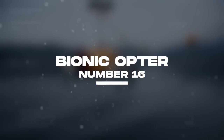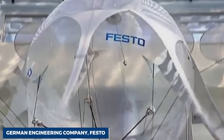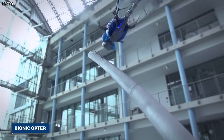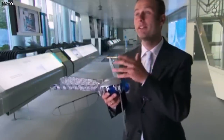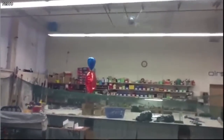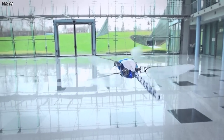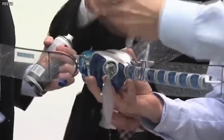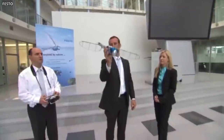Number 16: The Bionic Opter. Another super invention by German engineering company Festo, the bionic opter is the world's largest flying robotic insect, and it's truly extraordinary. This ultra-light flying object is inspired by the dragonfly and has earned a Guinness World Record for its incredible capabilities. Just like the dragonfly, the bionic opter is lightweight and can maneuver in all directions, even hovering in place without flapping its wings. For the first time in history, a robot has been developed that can handle more flight conditions than other motorized gliders, non-motorized gliders, and helicopters combined. The bionic opter is highly complex, with sensors, actuators, controls, regulation technology, and more, all packed into the smallest of spaces.